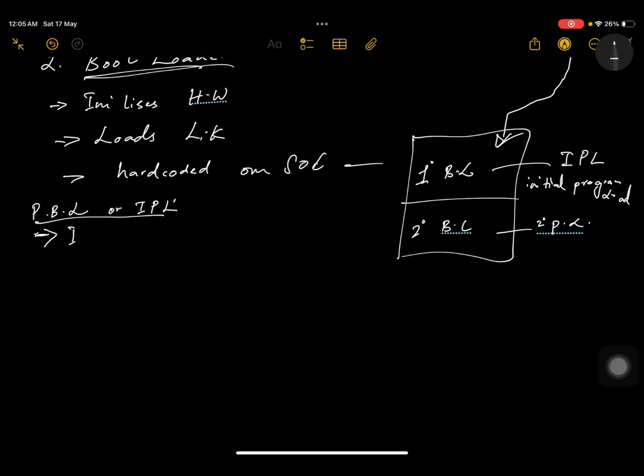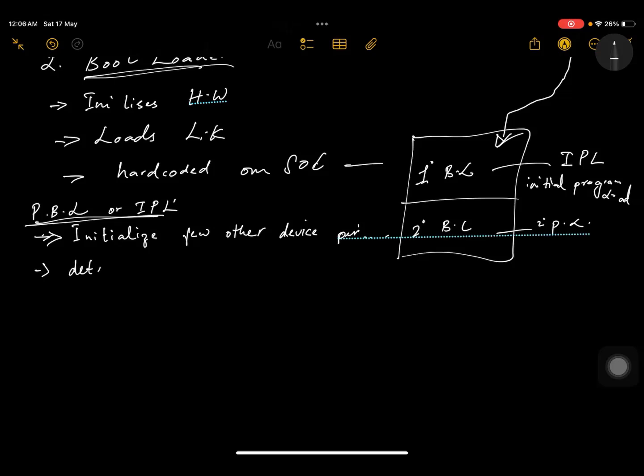So the job of this primary bootloader or IPL is simple. It will initialize a few other device peripherals, and it will detect and set up external RAM.